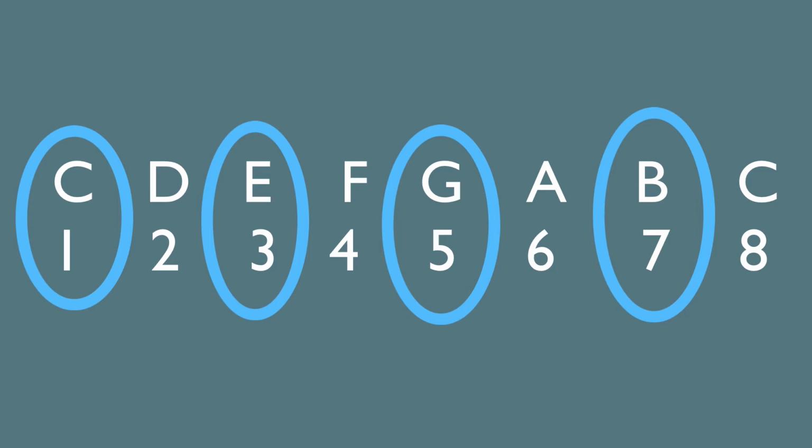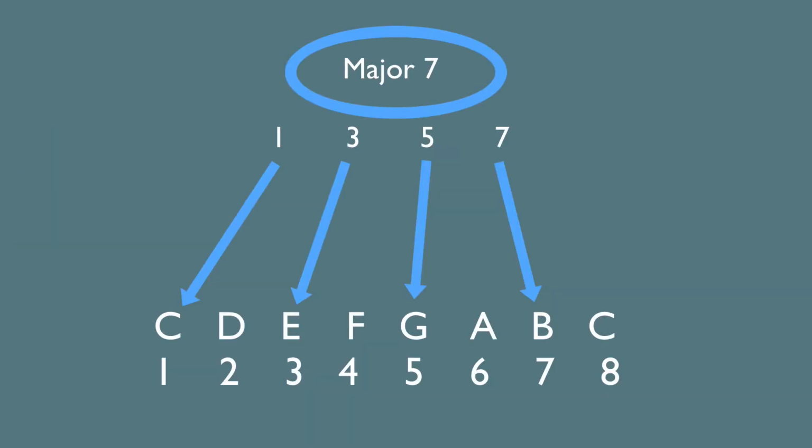Now, if music stops right here, everything is going to be easy. But fortunately, music is bigger than what we think. So there are different kinds of seventh chords. Taking a major triad and adding the seventh note, we get what we call a major seventh chord. There are many kinds of seventh chords, but today we're going to be discussing the 5 important seventh chords that you come across very frequently.